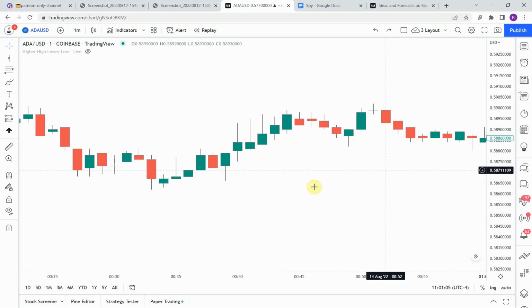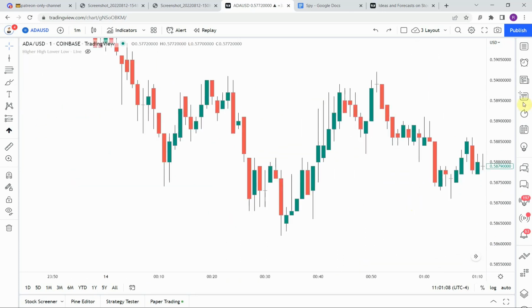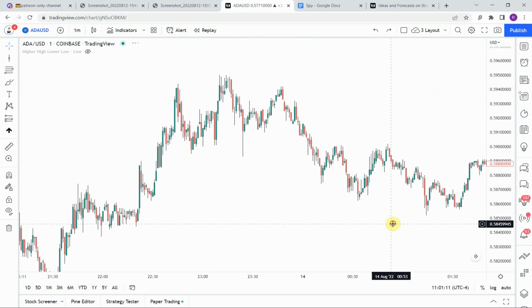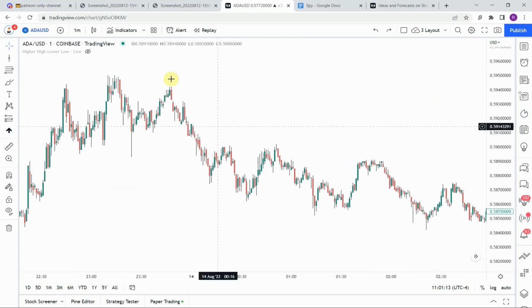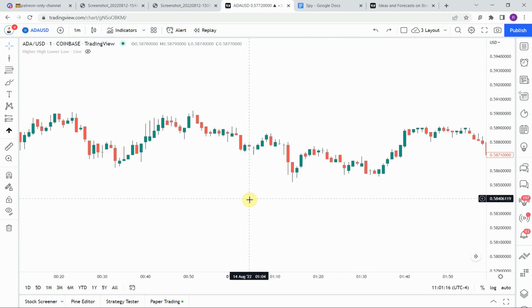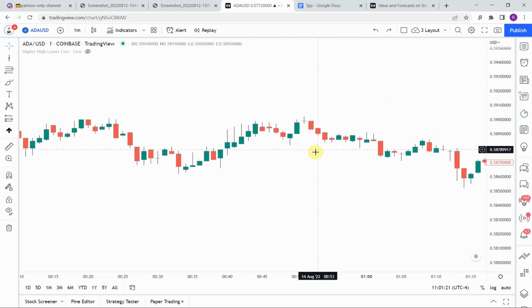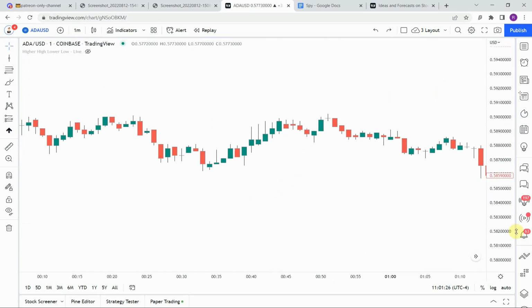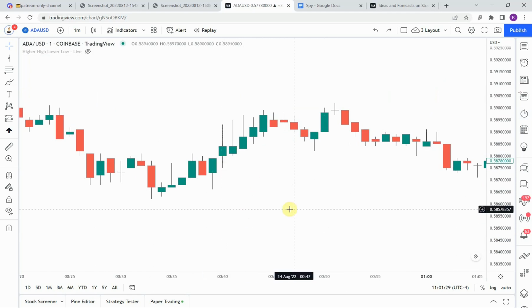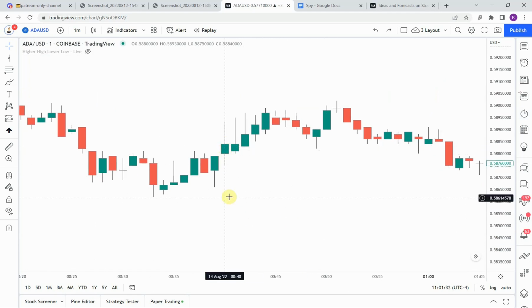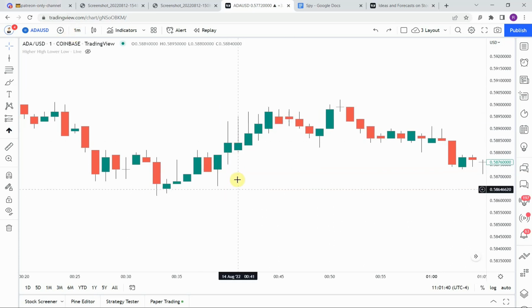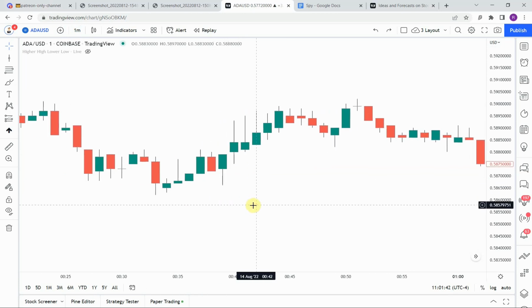So we're looking at the chart here, and if I zoom back here so that way it's not so crunched in, you can see that we have a basic price chart here. This is a crypto chart, Cardano versus the USD, or ADA versus USD. What we're looking at here are individual candles, and these candles are specific to time frames. This is the 1 minute time frame, so each one of these candles represents 1 minute of price action and what price did during that time.